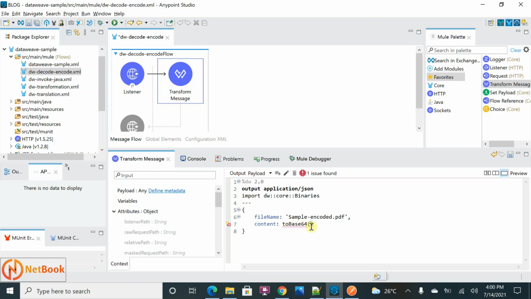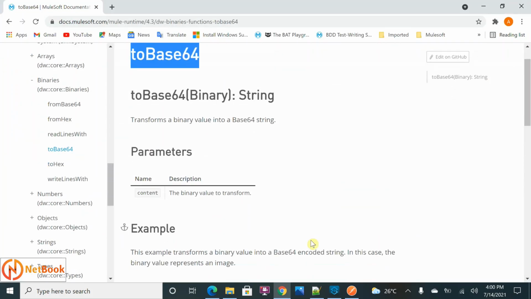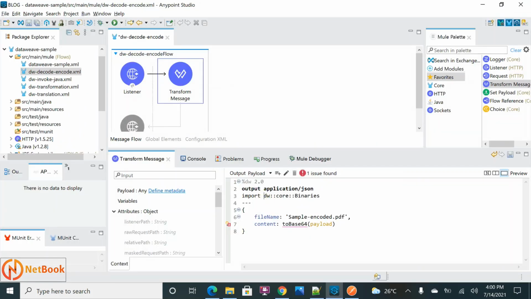I have a payload which is coming as a PDF, and that should be passed as the input to toBase64. Now, one more thing over here: when you import, you are going to import star from these Binaries.